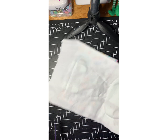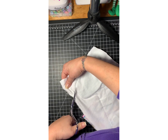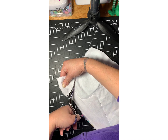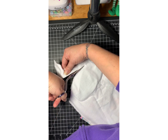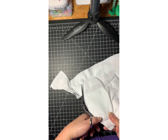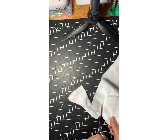I'll show you what you'll need to do if you're going to stuff the head or anything. So you're just going to cut around and you can leave some. It doesn't matter how much you leave going around. But just don't cut too close to the stitches.